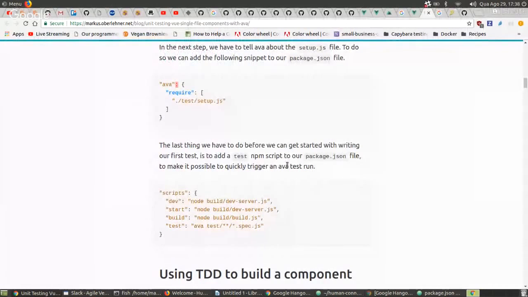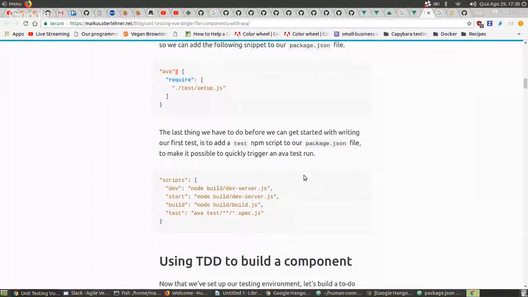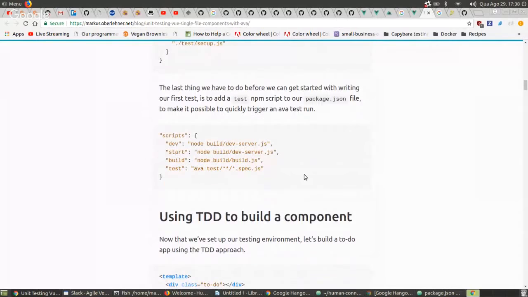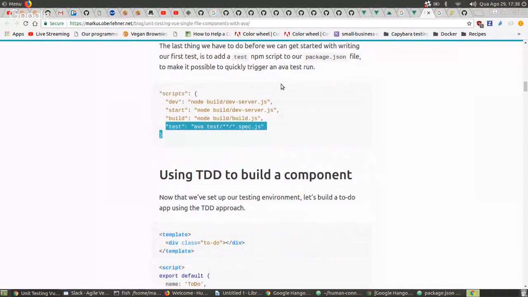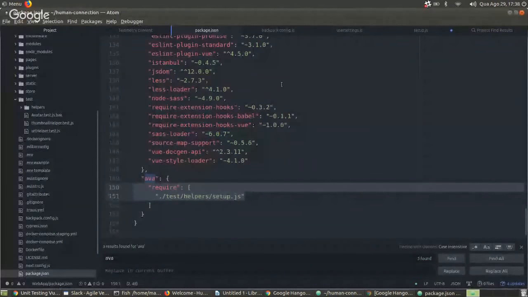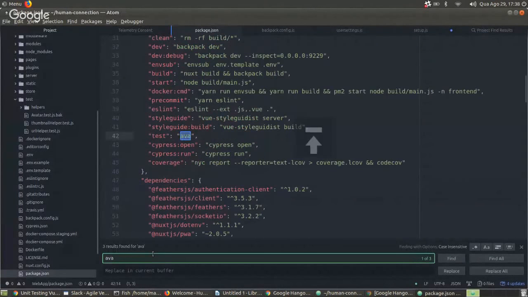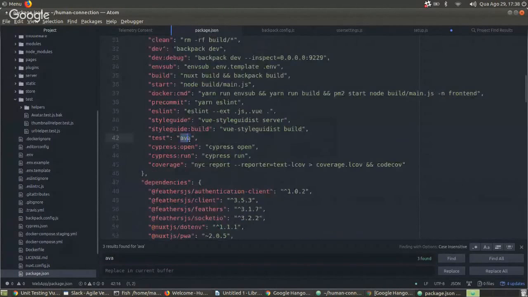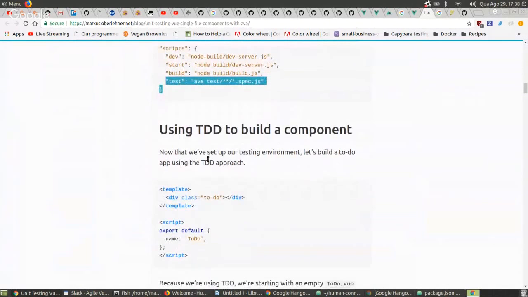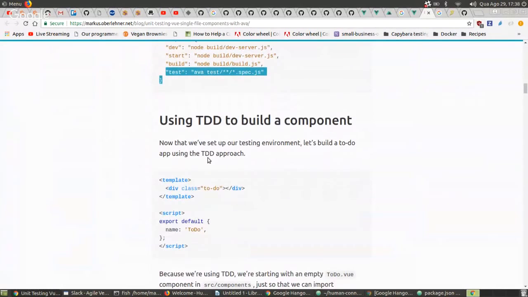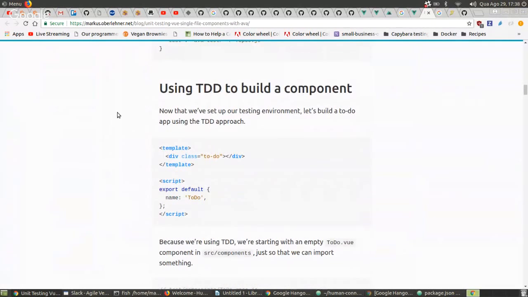Last thing we have to do before we get started with writing our first test: add test npm scripts to our package. That we already have, right? There's a script called test, and it's running Ava. Yeah, there we go. And Ava, I guess by naming convention, is by default running everything in the test folder. Yep.